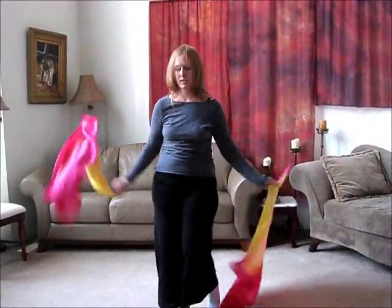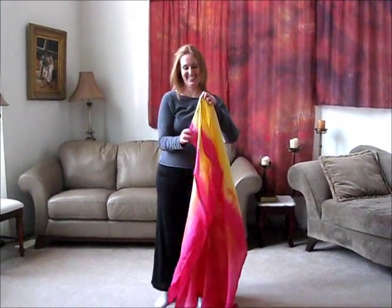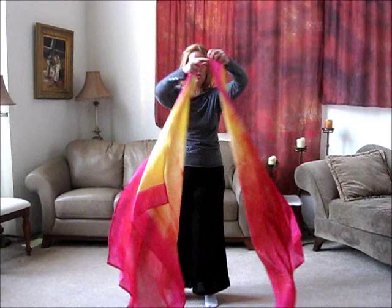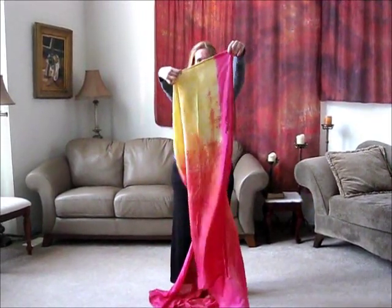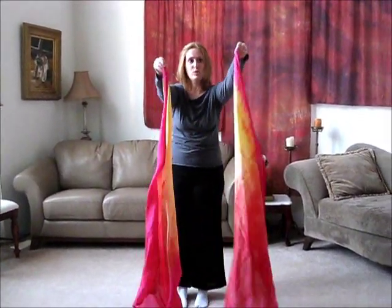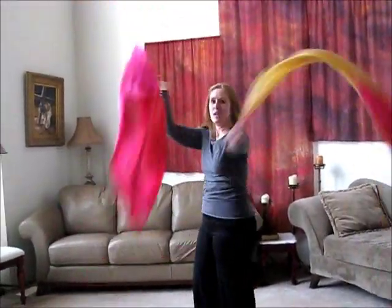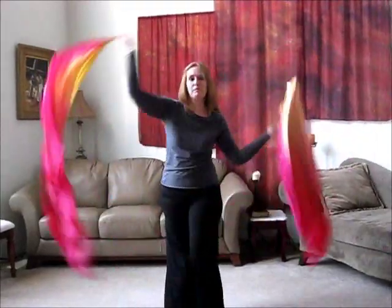That's awesome. Any other tricks? I don't know. Oh, I have used it where I take it in the middle. So if this is my long end, and this is my short end, in one of my videos I actually took it from the middle, right at the corner. In the corner, and I would just use it like a streamer. And they can get as twisted as they want, and it doesn't really matter because it's a streamer.